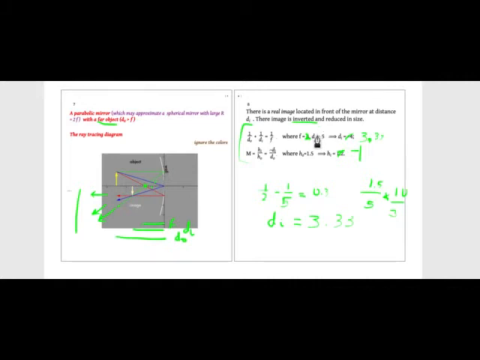All right, well, I think that's enough about mirrors. I mean, obviously, there are other problems. For example, you could have an object over here. That would be called a convex mirror. This is a parabolic concave mirror. If I had the object over here, that would be a convex mirror. And the ray tracing would be very different. And there'll be a LON-CAPA problem like that. But again, I think it's probably worked out in the textbook. Again, you can use this formula if you understand the signs. But I want to go on now to lenses.